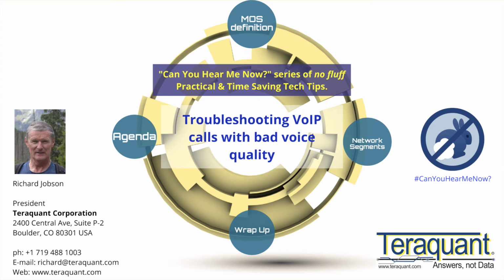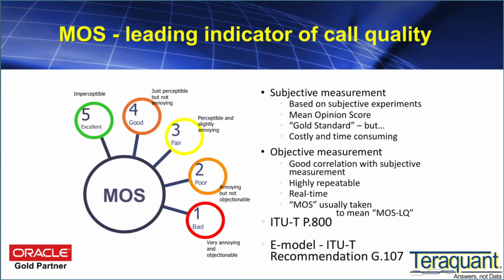Let's have a quick look at this MOS scale. MOS is typically a subjective scale derived from human beings listening to tapes and voice clips containing impairments and rating them on a scale from 1 to 5, 1 being extremely bad, the worst, and 5 being perfect. Typically, we don't rate anything as being perfect, so in a real scenario, 4.5 or 4.4 is about the maximum you will ever see measured.